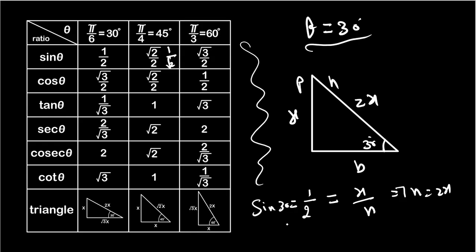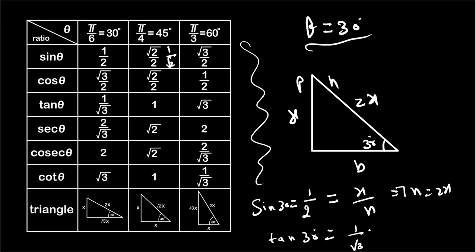Similarly, if we use the tan relation, tan of 30 degree is 1 by root 3 and is equal to perpendicular by base, means x by b. So from here very easily we can say b is equal to root 3x, means this side is root 3x. See, one angle is fixed, one side is fixed. Now we can calculate all angles, all sides. Once all sides are known, we can calculate all the angles. So just with one angle and one side, we can calculate each and everything about a triangle. So trigonometry is a very beautiful topic.